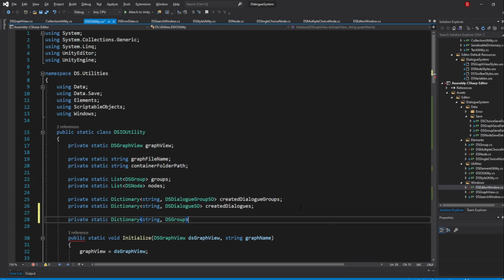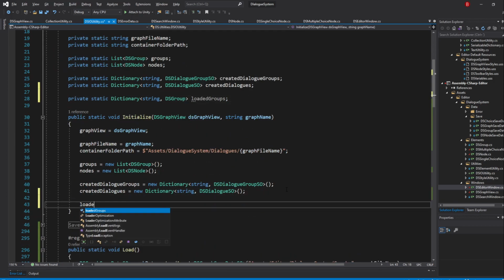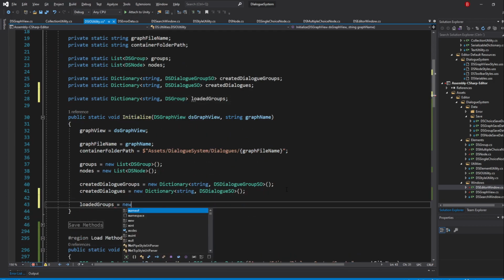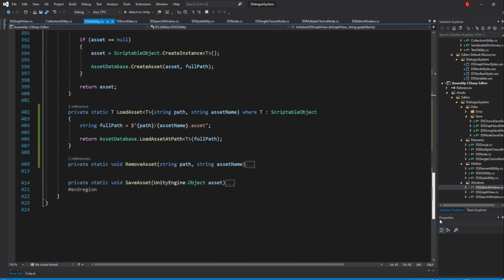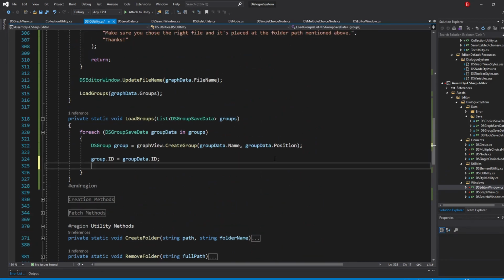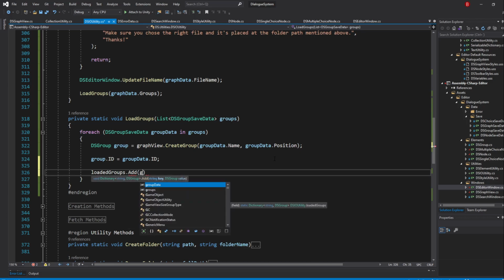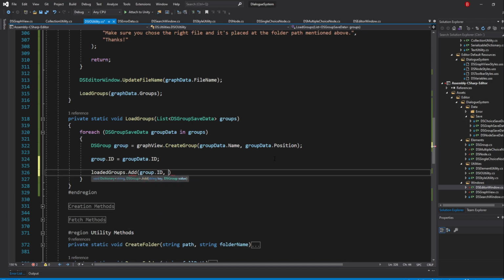I'll name it loadedGroups. Then initialize this dictionary in our Initialize method. Back to our LoadGroups method, we then add the current group to the dictionary by typing in loadedGroups.Add group.ID as the key and group as the value.